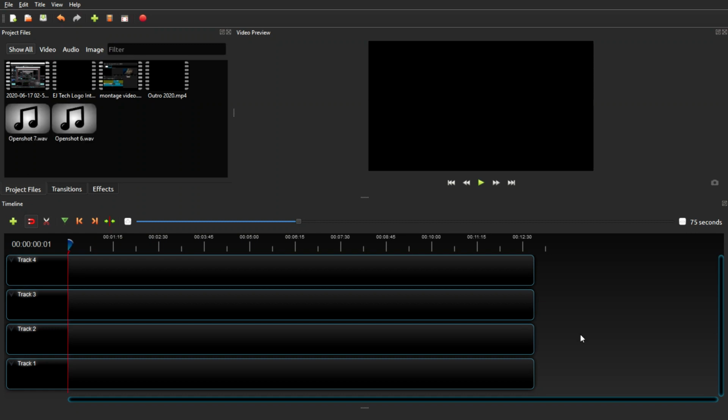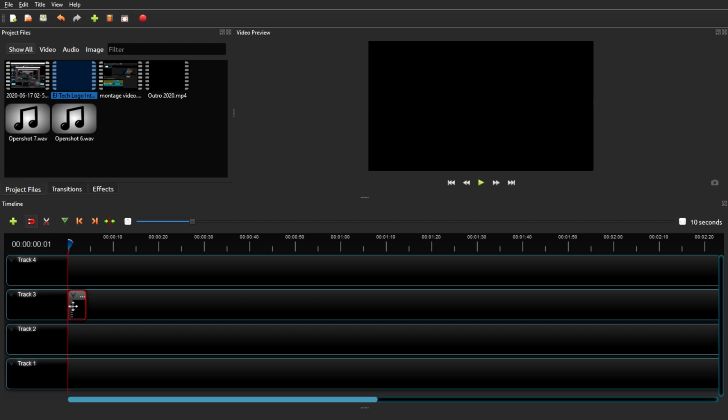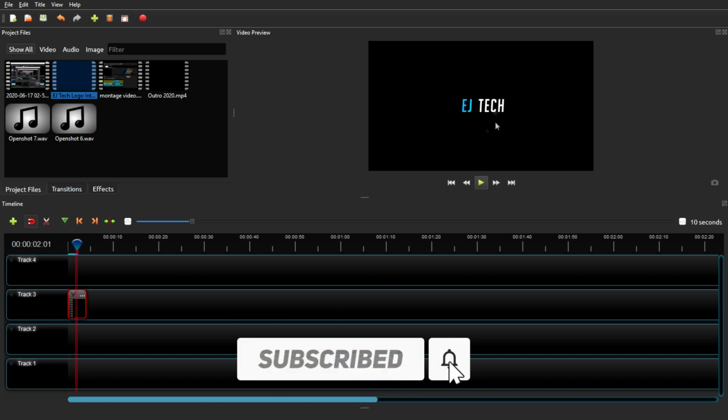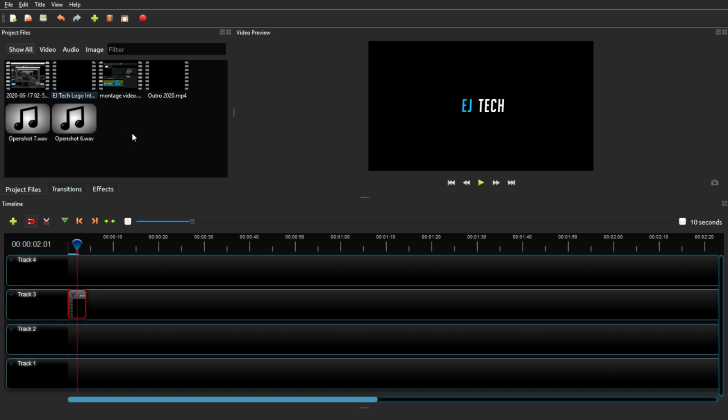Now that I got all the files that I'm going to be using imported, the next thing I'm going to do is just basically drag it down to the timeline. In order to do this, all you have to do is just go to your playlist, select the file, and just drag it down to whatever track you want to use it. Me personally, I'm just going to drag it down to the third track so I can leave an extra track up above just in case I want to add any overlays or lower thirds. So I'm just going to be dragging all these clips down appropriately, and it's really simple and straightforward to do.